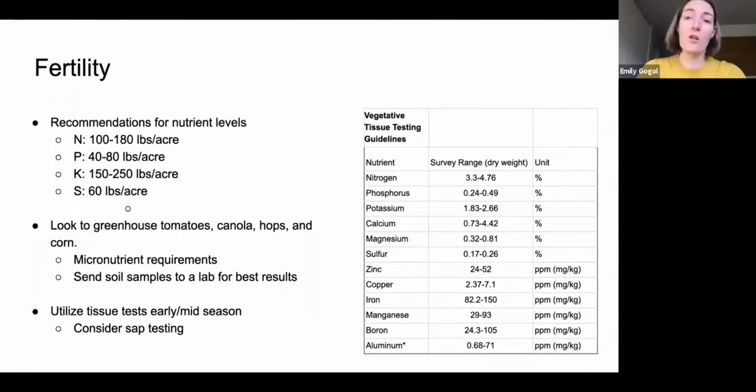Fertility. So hemp is new, in a sense, to being grown legally in the United States at scale. And every year in different parts of the country, trials are happening, and we're learning more and more about the NPK requirements for this row crop. So this is our current understanding that our team has developed from both research that we've done on site and collaborations with other agronomists who work around the country to develop these guidelines. So our current recommendations for nutrient levels are given here.